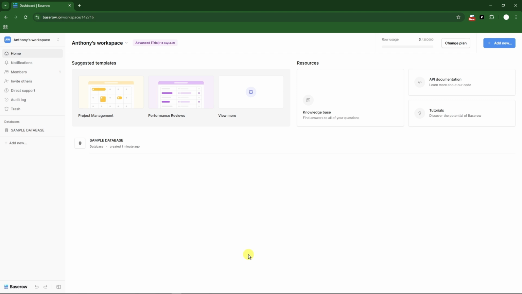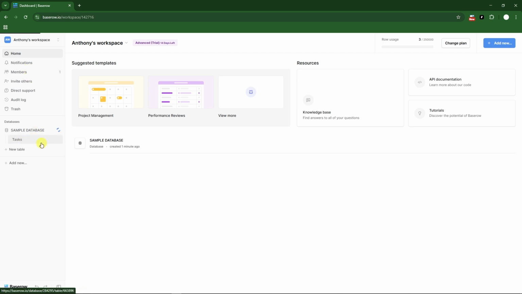So this is going to be the dashboard. In here, this is your starting point. If you're coming from a spreadsheet like Excel or Google as well, as I've mentioned earlier, this will feel familiar, but with more flexibility and power. Databases and tables, as I mentioned earlier, will be the ones right here.